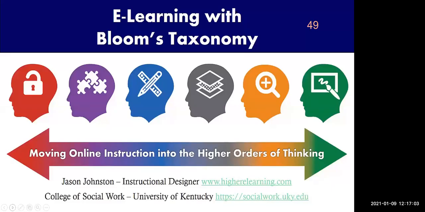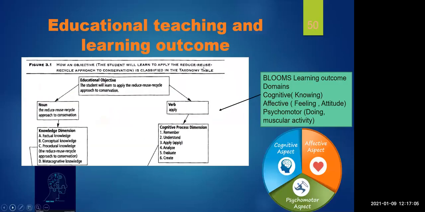This is an overall recall of the first slide which I showed. We started with the knowledge approach and the types of knowledge. What type of knowledge are we giving? It is nothing but procedural knowledge. The reduce, recycle or conservation approach is not factual or conceptual. It is procedural knowledge. It will fall in one knowledge type, and we can test this knowledge by means of Bloom's level.